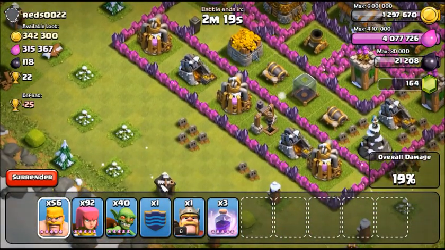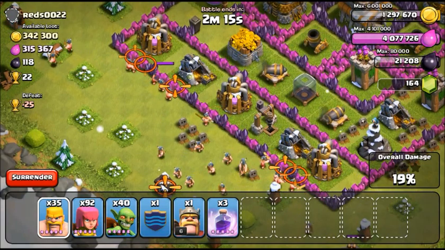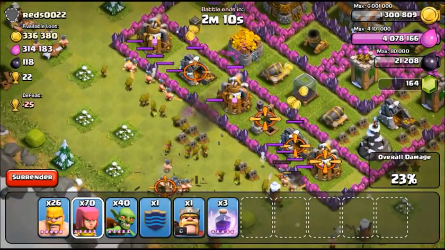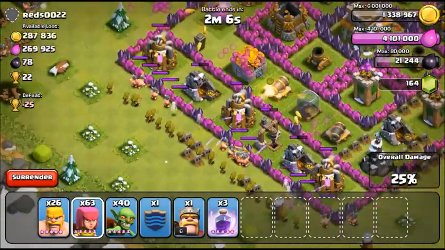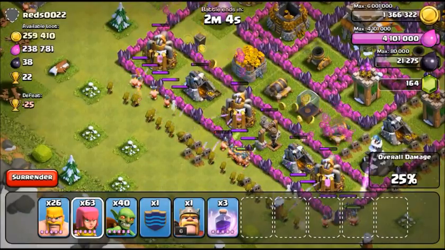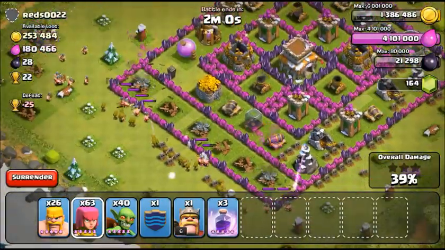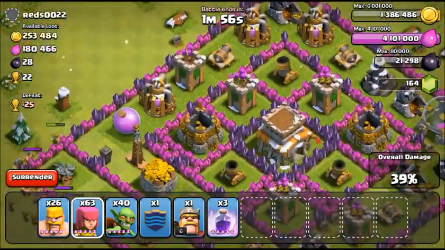This is probably the most loaded area in the base, so it's going to be the most important for me to take out. So I'm just going to drop a bunch of barbarians, and then I'm going to drop a bunch of archers behind them. The main strategy here is to use the barbarians as a meat shield, and then use the archers as the firepower. And as you can see, it's working pretty well. We took out all of that, and we've taken a good chunk of the resources so far.